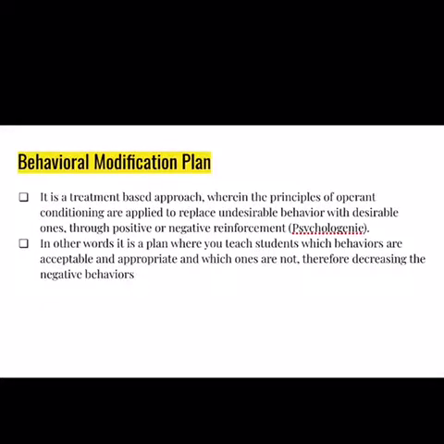Here is a brief definition of what a behavioral modification plan is. It's supposed to be a treatment-based approach wherein the principles of operant conditioning are applied to replace undesirable behavior with desirable ones through positive or negative reinforcement. So they're just supposed to decrease the negative behaviors and increase the behaviors that are acceptable.